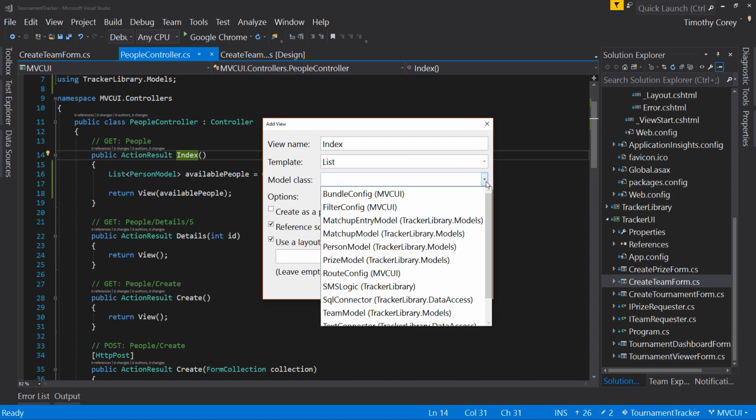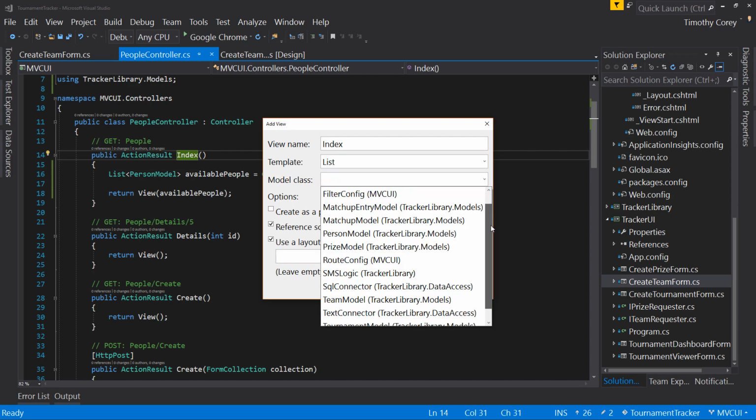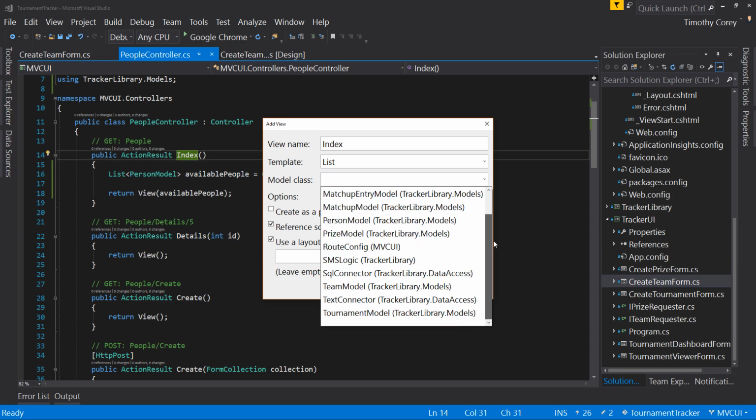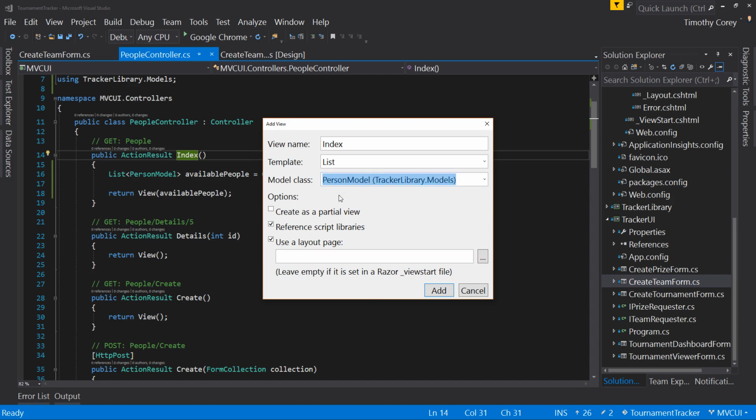What's your model type? And we need to find our model type here. Now the only problem is I don't see, oh, there it is. I have my person model right there. Great. So it found it even though it's in a different library. That's amazing. I love it. The rest we can leave alone and we hit add.